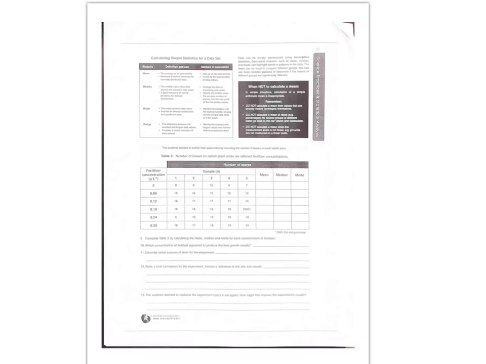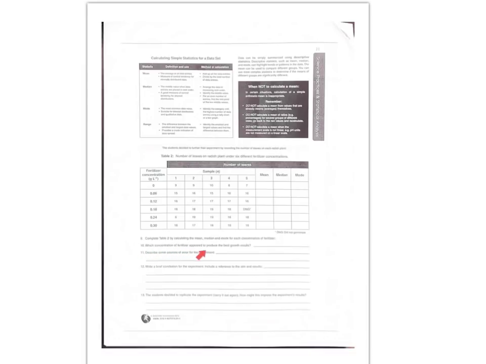But the mean is just taking your number of leaves for a concentration, adding them up. That's a sum, and then divided by 5. That's going to get you a mean. Calculating the median, you can put these numbers into a calculator and just say, give me the median, or into Excel. We'll do that in class. I'll show you how to do it. So if you put this grid into Excel, you can actually calculate the mean, median, and mode just by putting in the formulas.